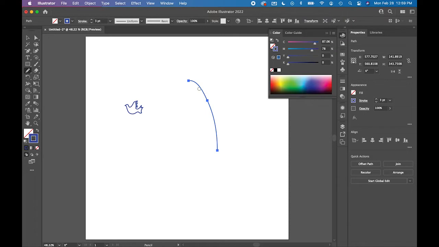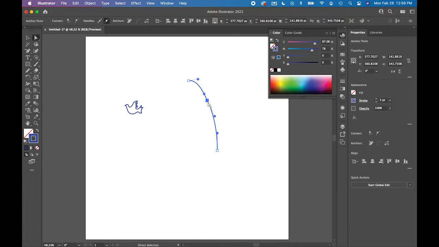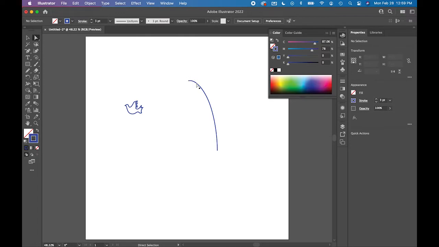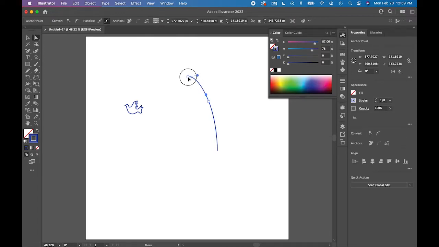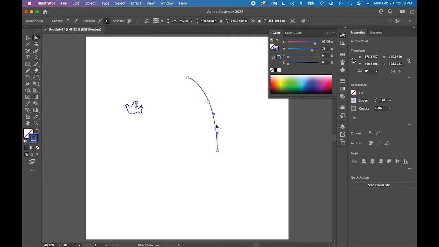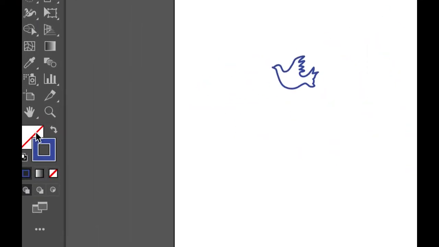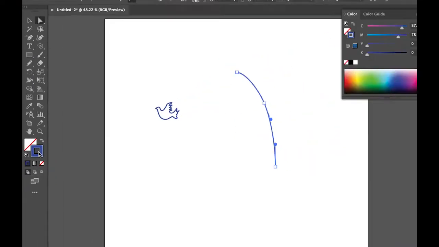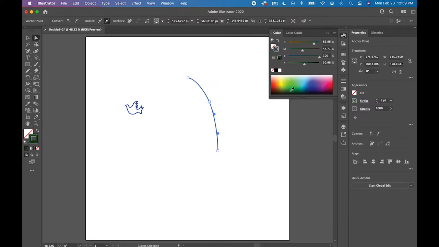Now, of course, if you're good at using the pen tool, it's pretty simple to create this with the pen tool. But I'm just going to use the pencil tool because I feel it's the most intuitive. It's the most accessible for most people. So I've just made an adjustment, so I've got this. I'm going to make it so that there's no fill, and I'm going to take the stroke and make it green. So we now have a green stroke.